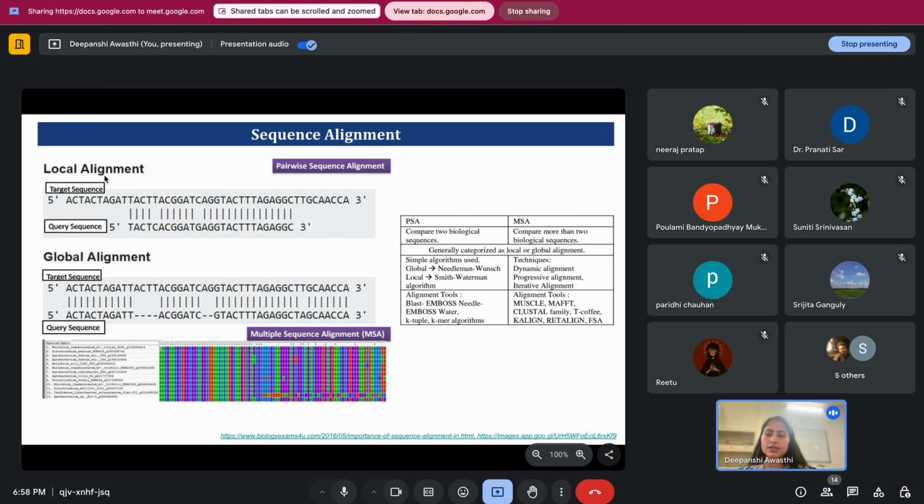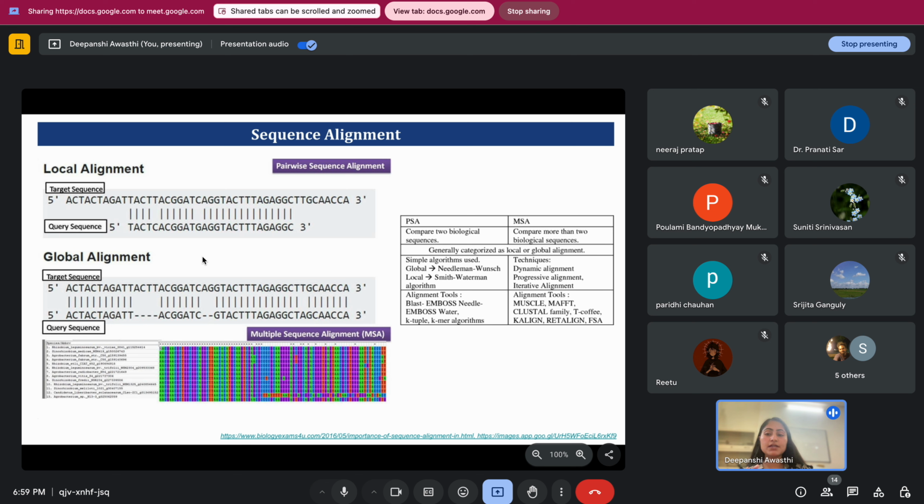And here I am telling you a little bit about the two algorithms of sequence alignment. So sequence alignment could be local or global. When we say local alignment, it means that you are looking for the local regions which are similar among two sequences. You are not caring about the entire sequence. Whenever you are comparing two sequences, you are only focusing on certain regions which are aligning in both of them. So that is local alignment.